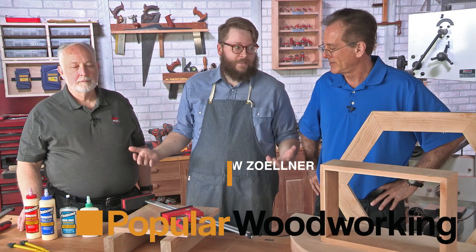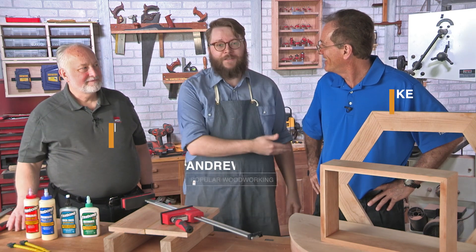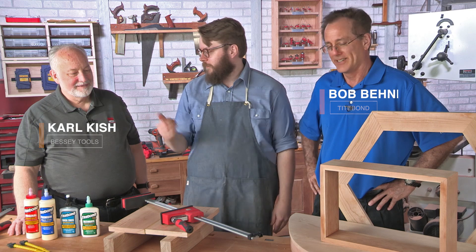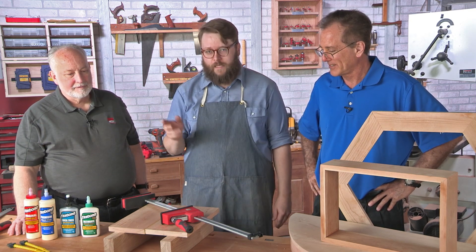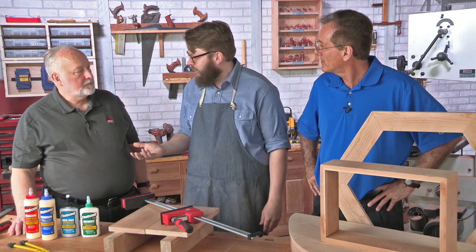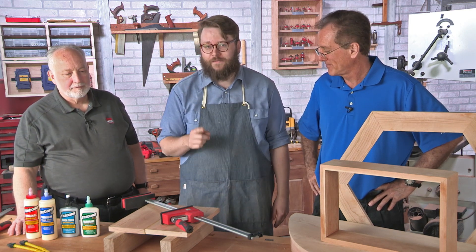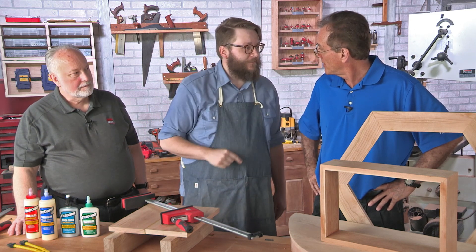So now it's time for one of my favorite activities, and that's a popular woodworking feat of strength. Now Bob here has assured me that his glue is stronger than the cherry we have, so we're going to be using one of Carl's clamps. It's a K-Body Revo clamp by Bessey, which generates up to 1,700 pounds of clamping force. 1,700 pounds of clamping force is going to be applied to this glue joint. We're going to see if it works.